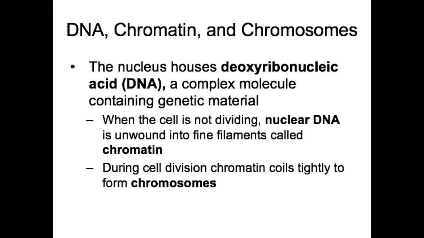Okay, DNA, chromosome. Okay, nucleus houses deoxyribonucleic acid, or DNA. When it's unwound, it's chromatin. When it's wound up tightly, it's chromosomes. Why do we need these two different stages? When it's chromatin, when it's unwound, we can copy it. The enzymes that copy it can't reach every individual part of the DNA strand when it's bound up into chromosomes. We need chromosomes for mitosis.